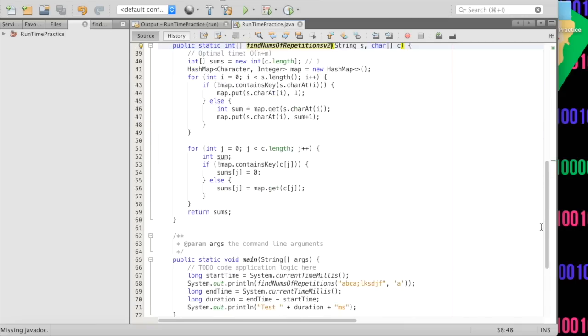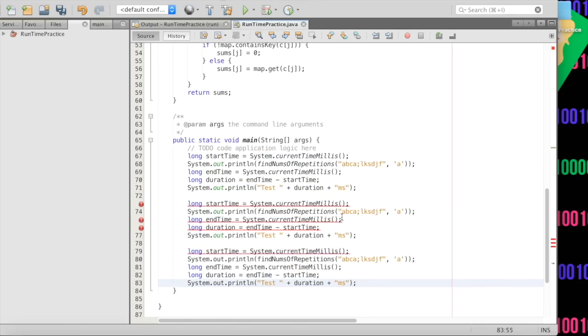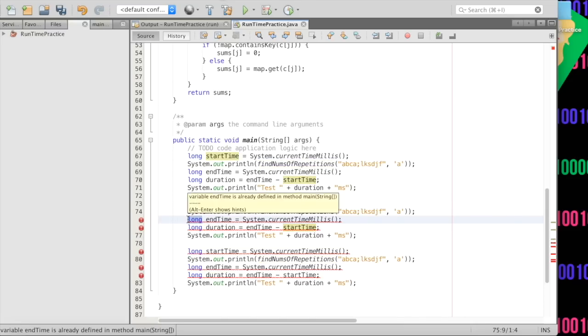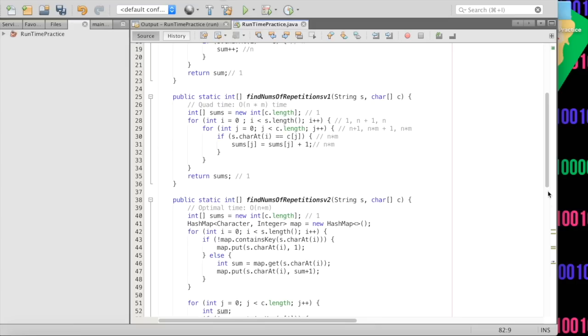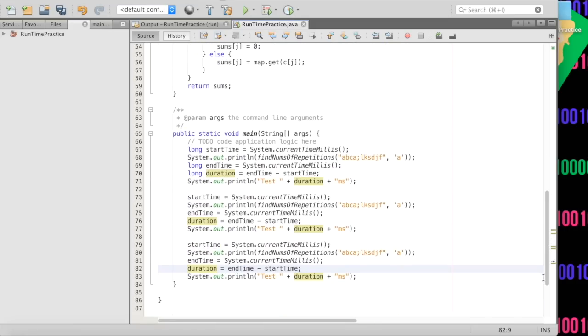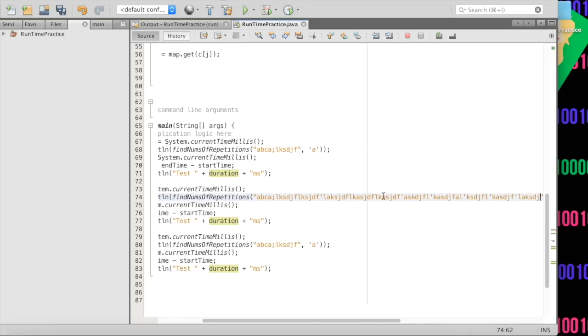And so now I'm going to copy and paste this so we can see what's up here. We'll paste it here, and we are just going to do that and that, and we are going to see how long these functions run on the same input, or at least the last 2. The first one's just going to stay the same because it's already optimized, but our second one is now optimized as well. I could tell you all the reasons why it's optimized, but I'd rather you just see it for yourself. So say you have this really long string.